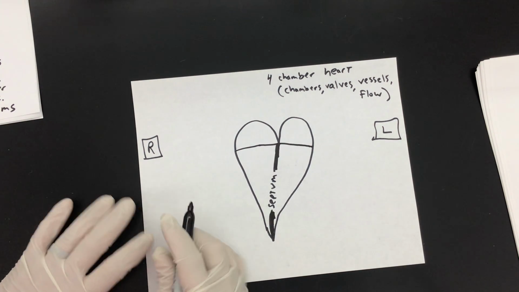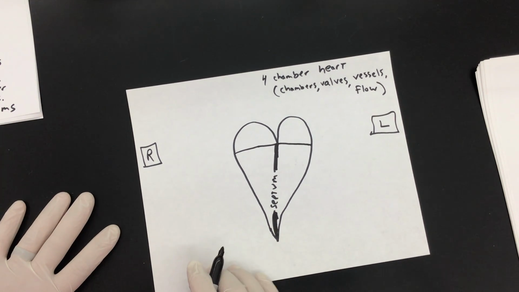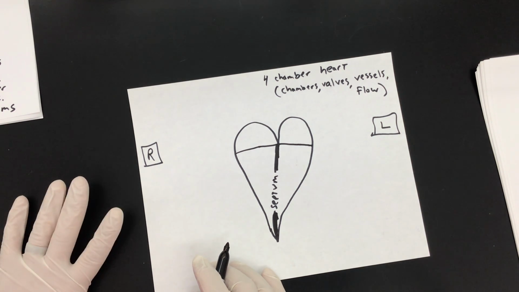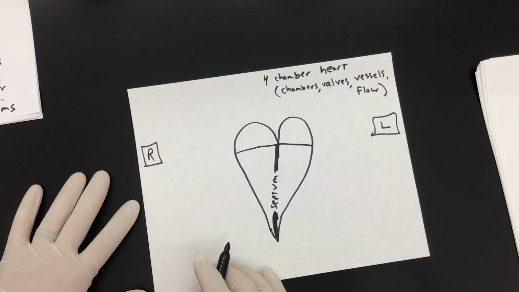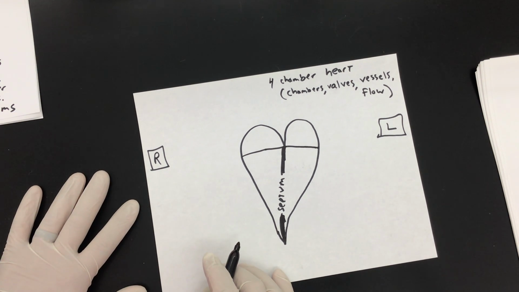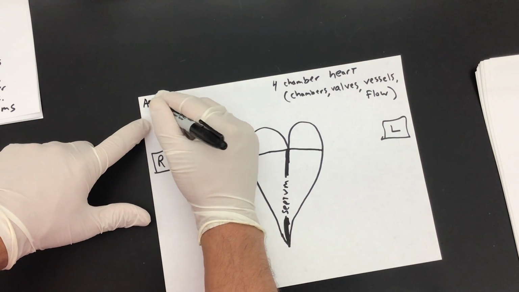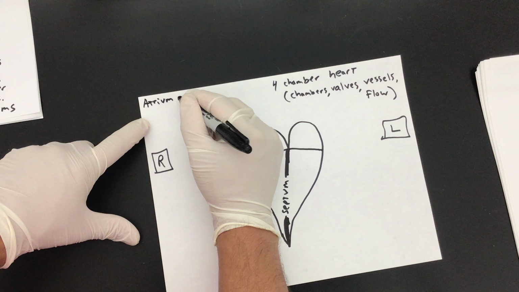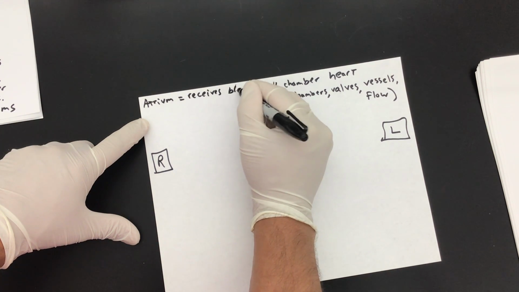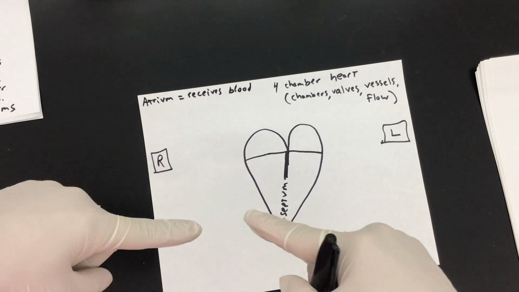Now, it's important to remember this, because these are going to be true statements all the way through this. These are going to be true statements, and here's where people will make a lot of mistakes, is they'll throw terms around that don't necessarily apply to what they're talking about. They'll call all arteries veins, or they'll call veins arteries when they should not. Okay, so an atrium always receives blood into the heart. So blood always goes into an atrium.